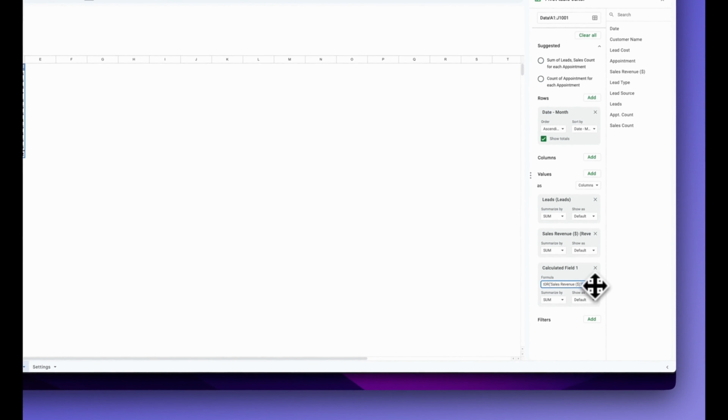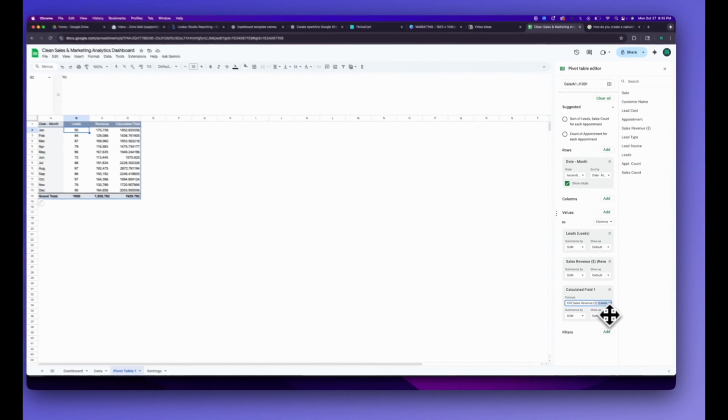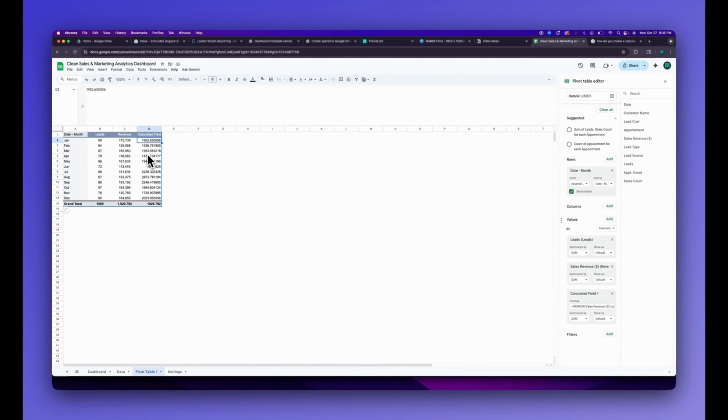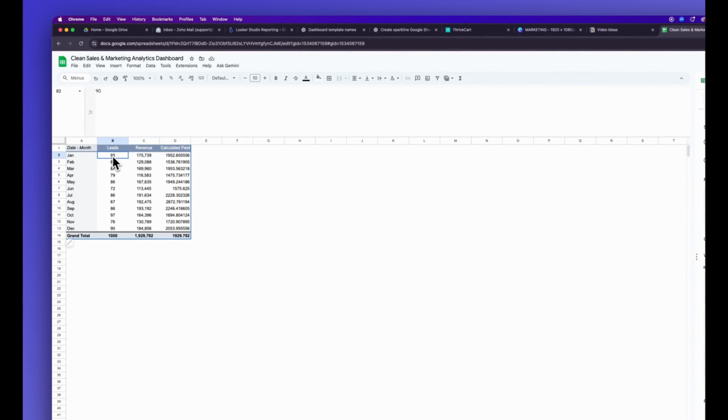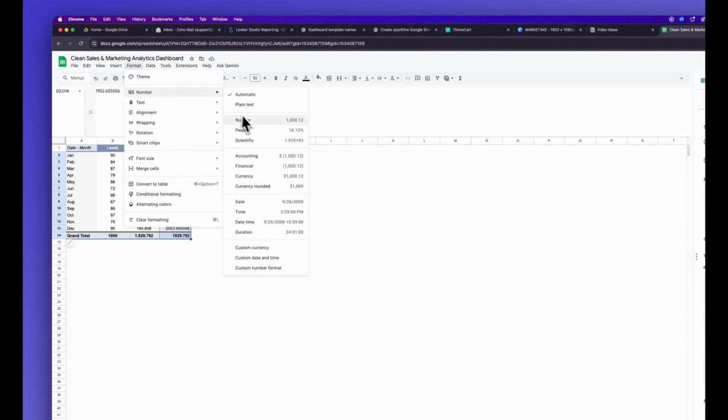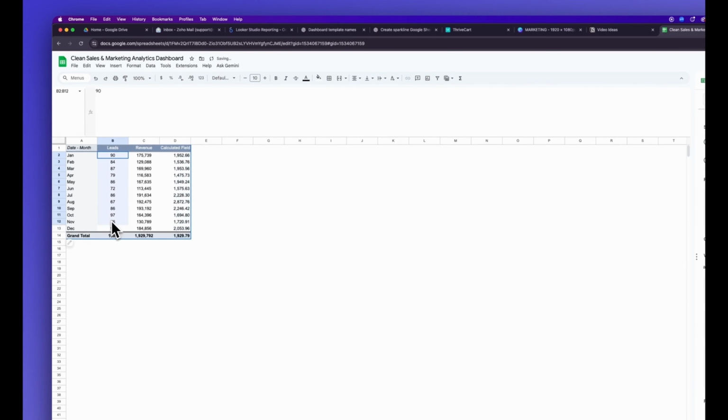And then because I put that IFERROR to give me a 0, that's why it shows there at the end. And now you'll see my calculated field is taking the revenue divided by the number of leads, giving our net sale per issued lead. And I'm just going to format this as a number as well. And I'm going to do the same with this field. And for that one, since it's leads, I'm going to get rid of the zeros.